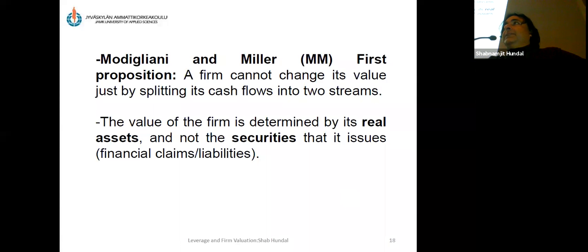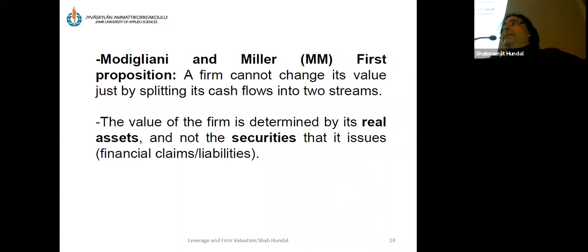Remember, I gave you an example that a company can choose to retire its share equity, the ordinary shareholders, the equity shareholders, and start filling the gap with more borrowings. Will it generate more value to its investors? Apparently it can. But the point I'm trying to make is that Modigliani and Miller are saying that it doesn't happen. It can never happen. The only way a company can generate its value is through its asset side.